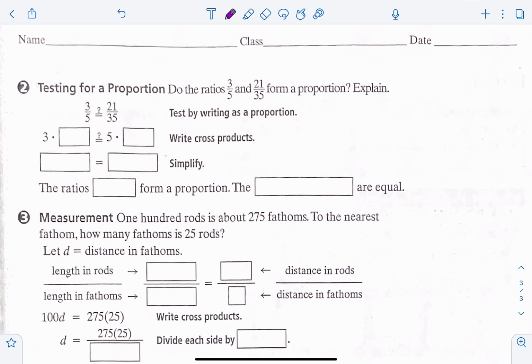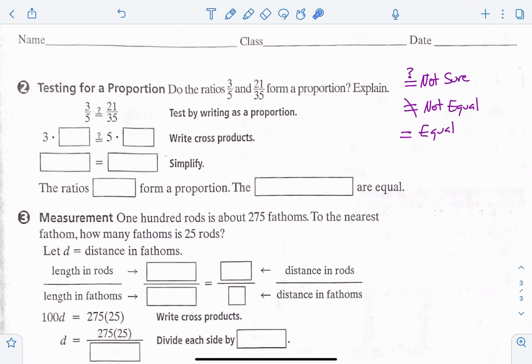So some symbols that you'll need to know. When we're not sure yet, we're going to have an equal sign that has a question mark above it. If they're not equal, you're going to have an equal sign with a line through it. And then obviously a normal equal sign if they are equal. So until you've done the math, you're going to use this. They use it over here, this question mark over the equal sign. And then in your answer, you're either going to use not equal or equal, depending on if they're not equal or they're equal.